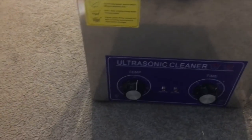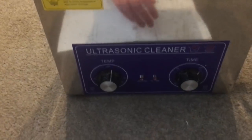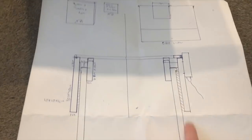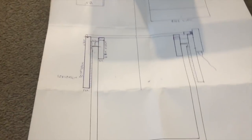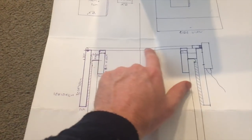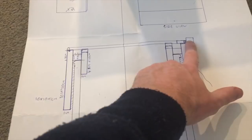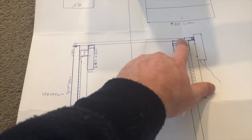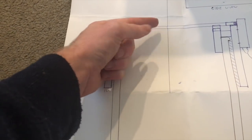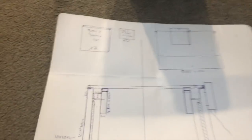Before going any further, I made up a scale diagram of what I'm hoping to achieve. So this is basically the tank from a side view. I'm going to build these wooden attachments that sit on either side, and then a rod will run across the top. I'm going to attach a motor here, and the dowel will run across — and with a little tube that will attach them together. The motor will rotate, which rotates the rod, which will in turn turn the record. That's the basic principle.